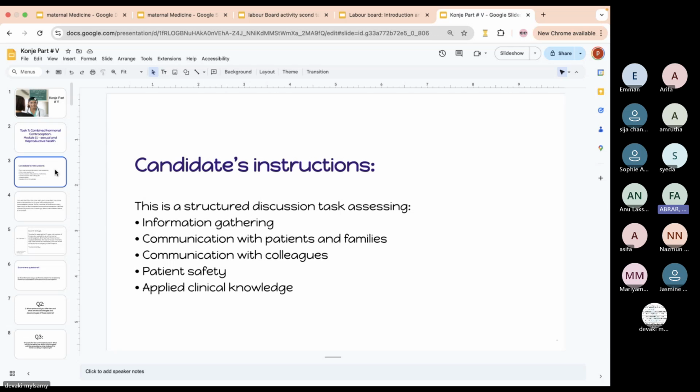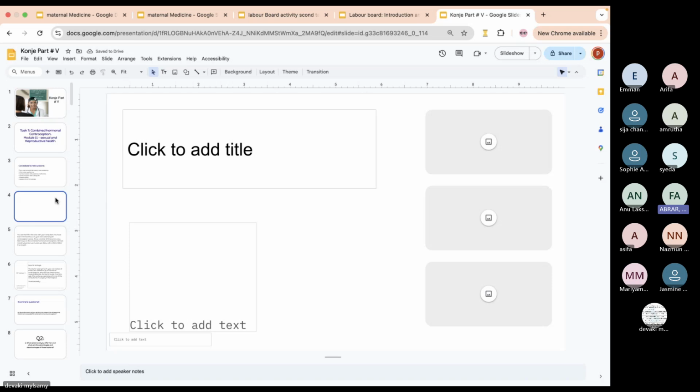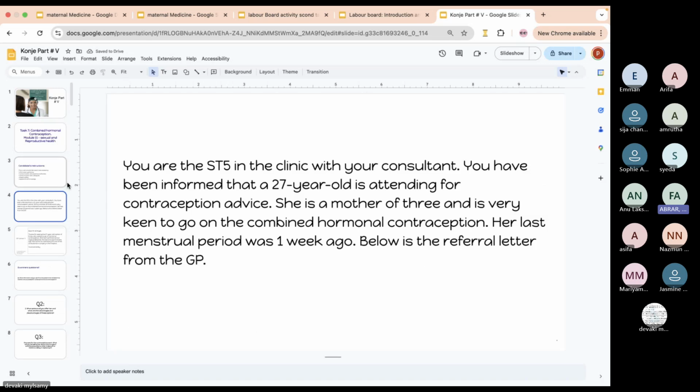And she already has 3 children, so I'd like to know the details of whether they were all vaginal deliveries, any uneventful outcome, and about her cervical smears, whether she's up to date with it or not, any other surgery she has, how is the support at home, and what are the future plans for pregnancy, whether she would like to have any pregnancy in the future or she's just trying to delay the pregnancy for the moment. And the menstrual history has been given that she had her menstrual period a week back. So I would like to take detailed history about her periods also, whether they are regular or not, any intermenstrual bleeding. After signposting, I'll ask her about the sexual history also, if she has any concerns with the sexual act, and any postcoital bleeding.